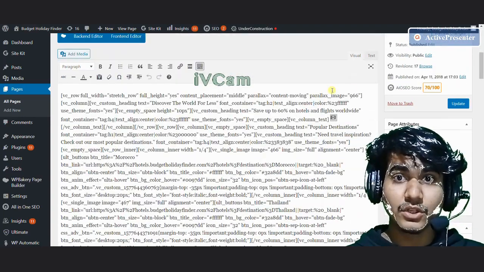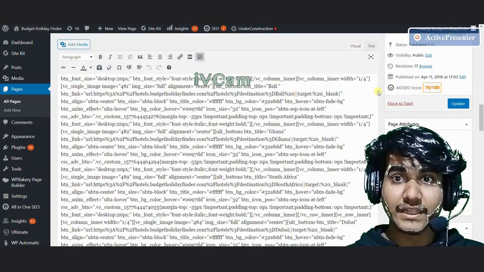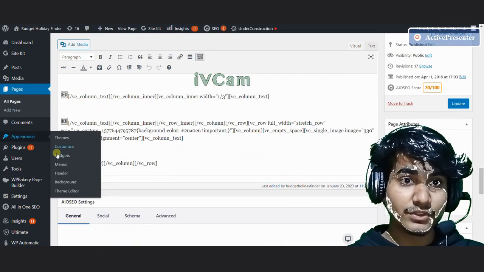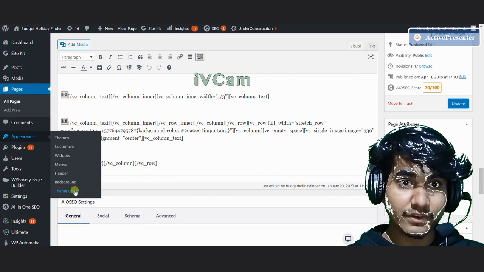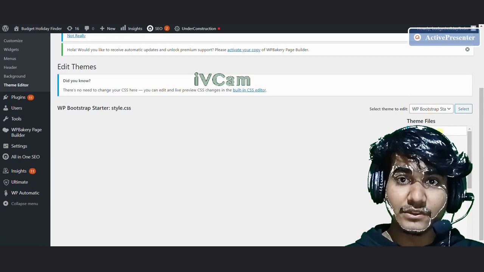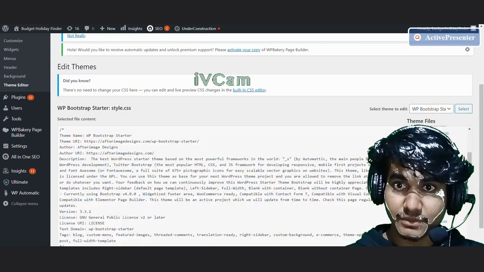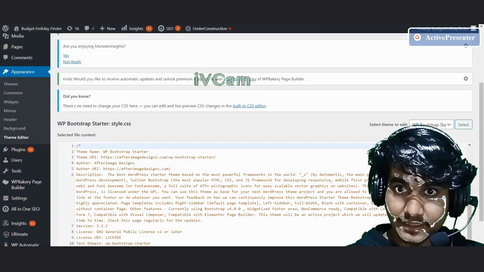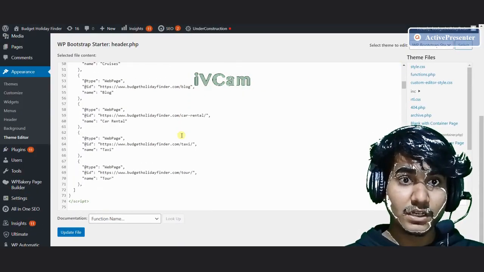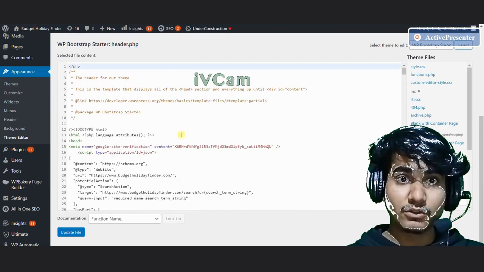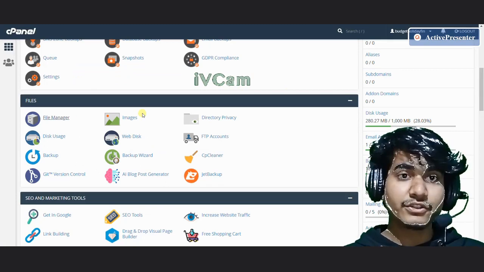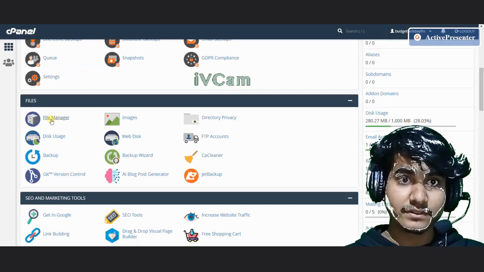And as I told you, this is not going to solve the issue. So I'm going to add the meta tag into the header.php file, and you can do it from your WordPress. You can do it from Appearance, then Theme File Editor. Then choose your theme from here, and you have to find the header.php file, and I can do it from here, but I am not going to, as I have cPanel access, and I wish to go with cPanel.